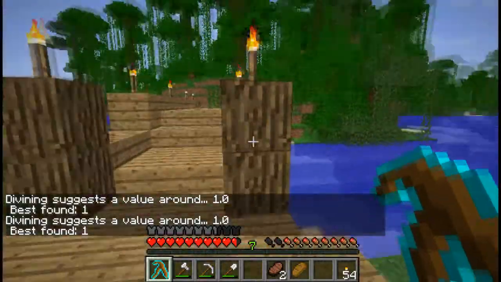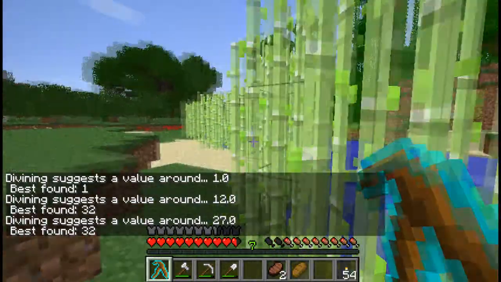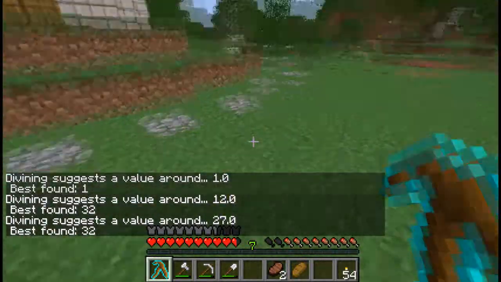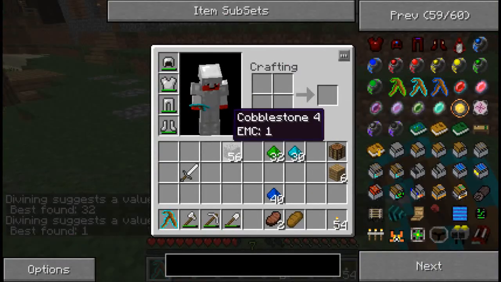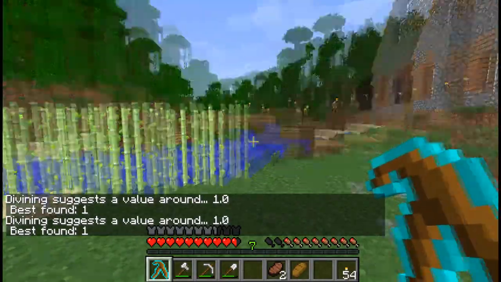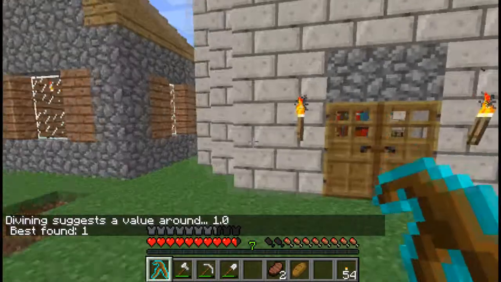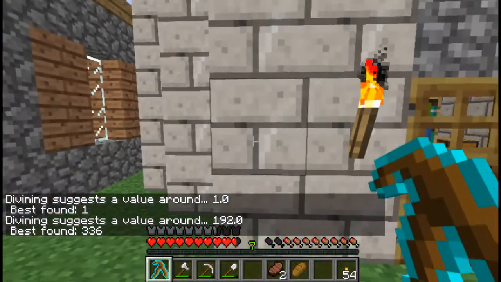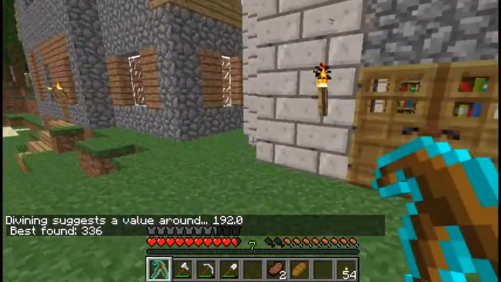Best found one. Best found 32. What do these mean? Around 27. Okay. Can we look? It says one. Huh. Not real sure what these mean. Wow. 136, but it's 192. What does that mean?